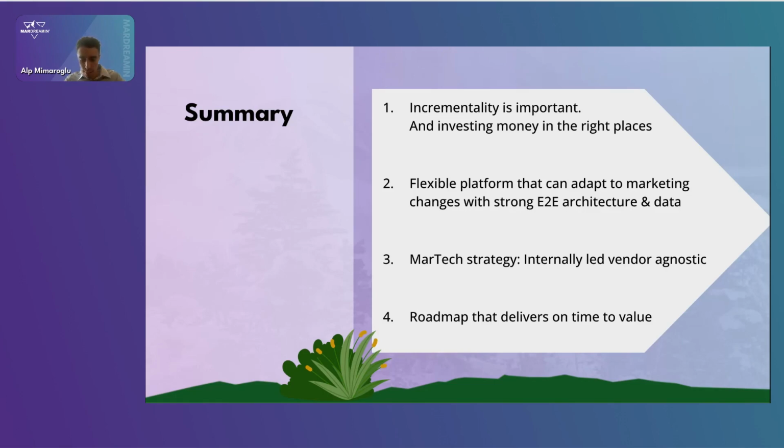There needs to be a roadmap that delivers on time to value. And by having that roadmap that delivers on time to value, you have the right technology, integrations, campaigns, data, analytics, and measurement that's delivering value every quarter, every month, and has a long-range plan where you're working on the right things that impact the customers the most.